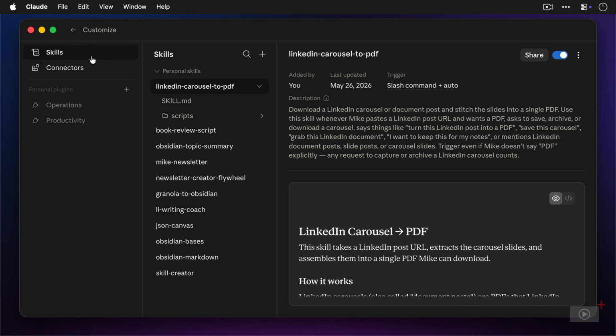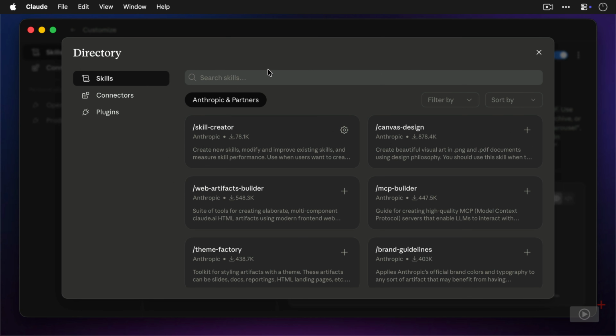This shows all of the skills that I have installed in my Claude account. All of these are active, and you can see there are toggles in the upper right to turn them on or off if you want. But to add a new skill, what we need to do is click this plus button right here, and then choose between creating a skill or browsing the skills. Now, we will build a skill in just a moment, but we're not going to do it this way. We're actually going to do it using Claude. So for now, let's go to Browse Skills, which takes us to the skills directory, and we can see several skills that have been vetted by Anthropic and partners here.